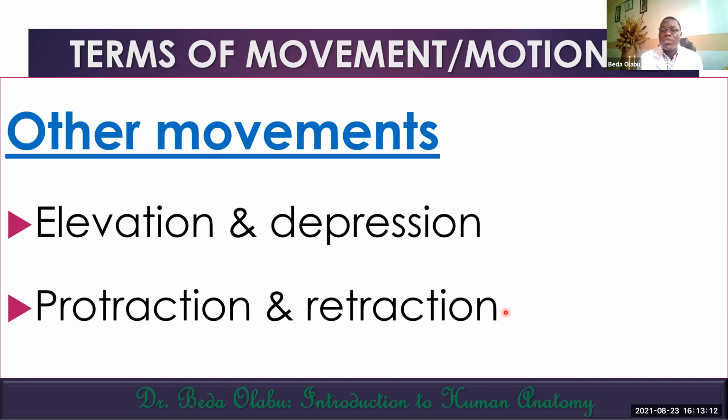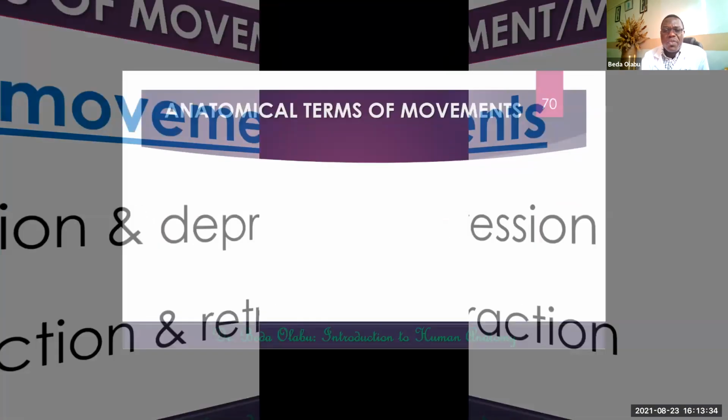Your shoulders are also a good example. This is protraction of the shoulder. This is retraction of the shoulder. Perhaps not so good in the video. Let me turn this way. So this is protraction of the shoulder, and that is retraction of the shoulder. Even your lower jaw can also protrude and retract, and perhaps an image would be better for that.